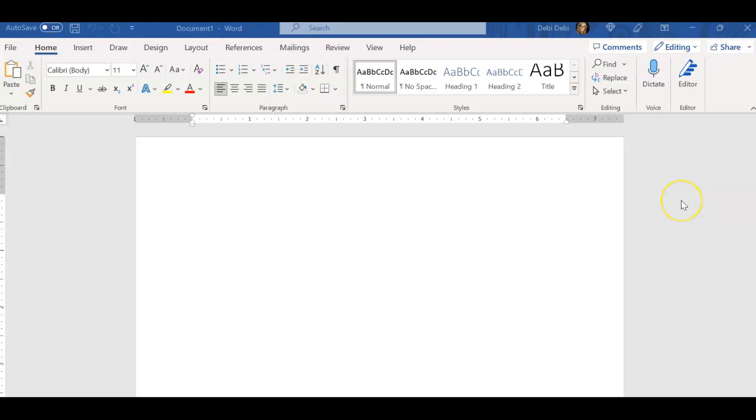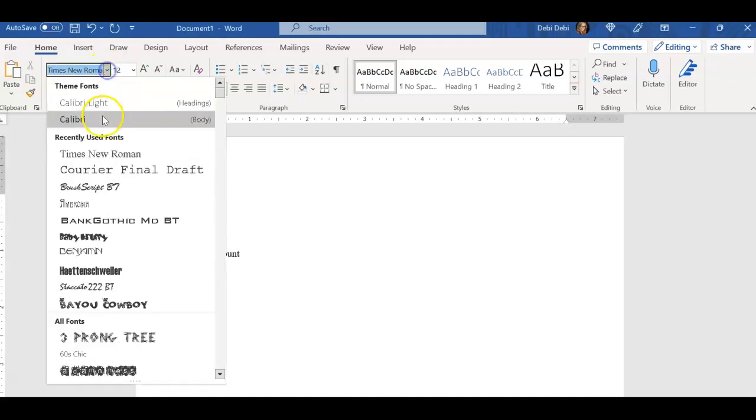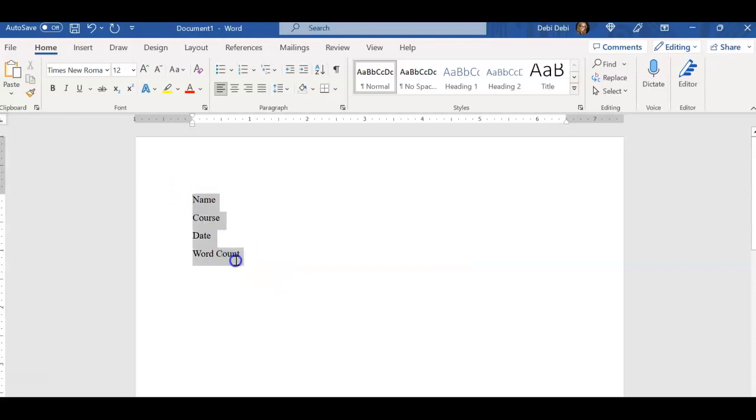I'm going to put together my Music assignment, and I have a new Word document open and ready to go. The first thing I do is change the font to Times New Roman 12 font. I go ahead and put my name, course, date information. Because it's me, I always highlight this because I have a tendency to forget word count. When I get finished, I'll take that highlighting out, but it helps me remind myself.